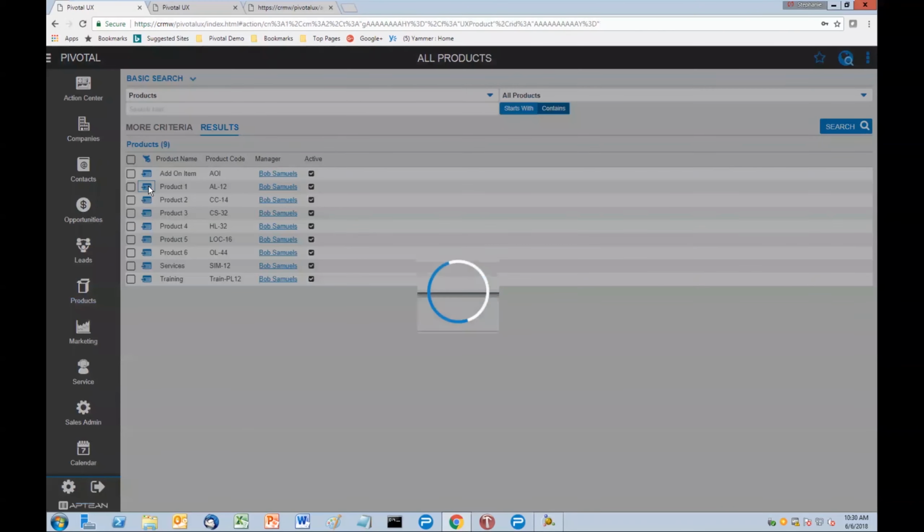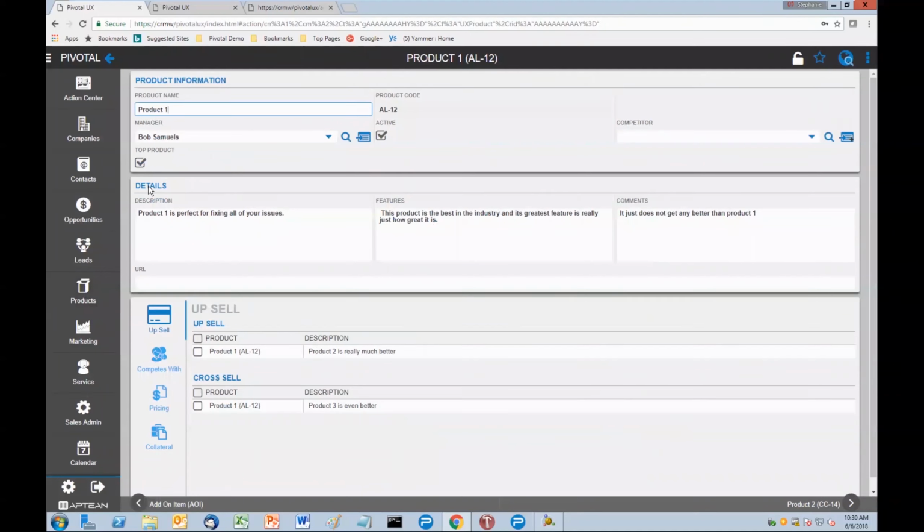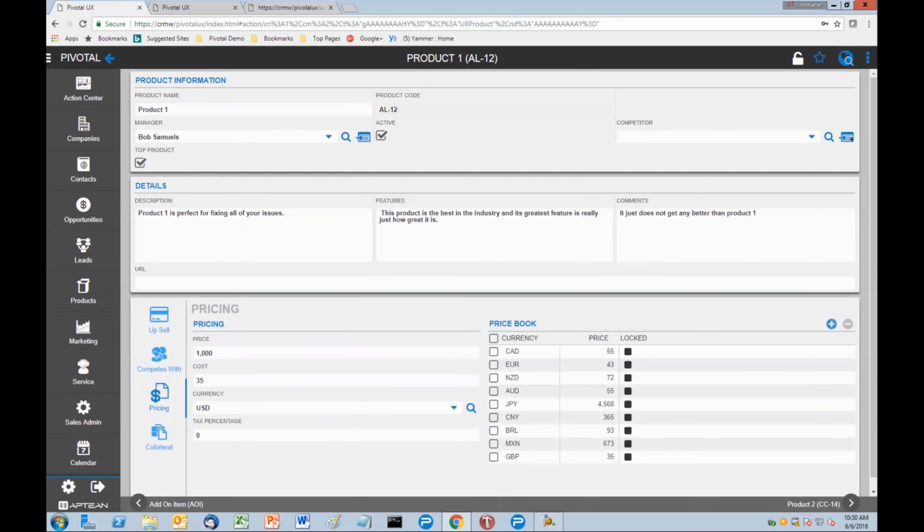And inside this product catalog of information, we can store all kinds of data, such as details and descriptions of information, all the way down to capturing our upsell and cross-sell capabilities, who we're competing with, and pricing information. Now, this is obviously restricted, and not everybody would have access to view information inside the price book. But I just wanted to showcase that you can store pricing information in here, including pricing for multiple currencies as well inside of Pivotal. But the main thing I wanted to showcase here was the collateral database.